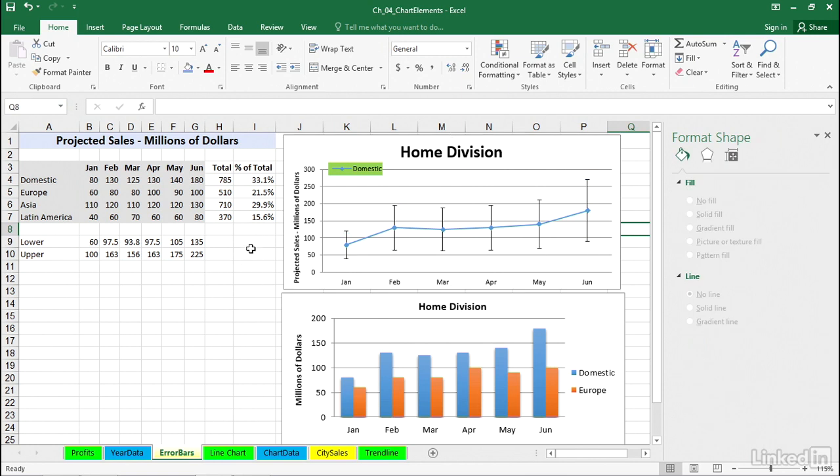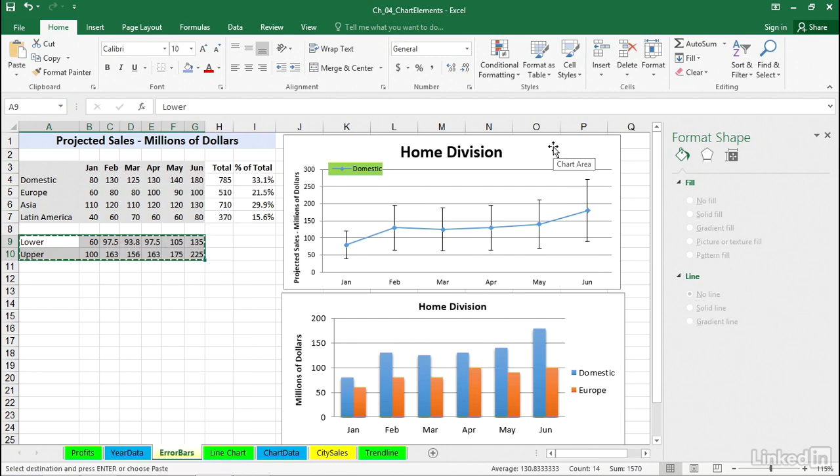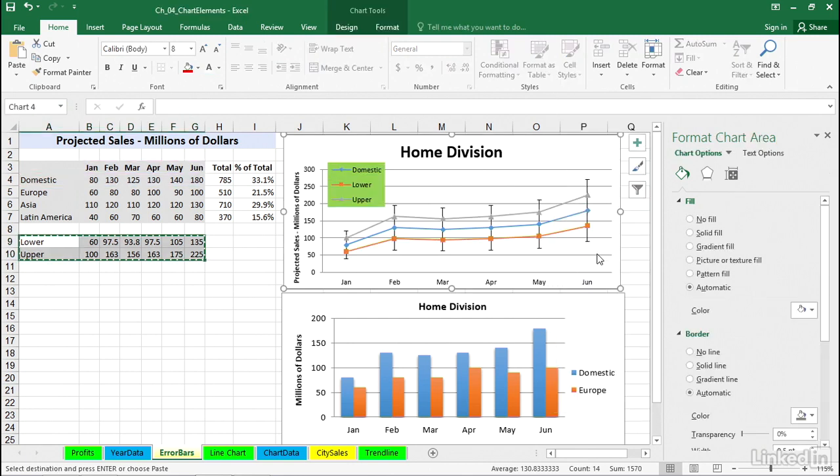Now you can also, of course, do this manually in a different way. I've got some numbers here, some calculations that are actually working off the domestic totals. And this represents 75% of the value of these numbers that we see right here. This is 25% higher. So you could say 25% lower, 25% higher. We could be highlighting these. Now we do have error bars over there already, but I could copy this data, right click and copy, and then right clicking in the chart area of the actual chart, choose paste. We see those entries there. So that could be possibly a more visual way of getting to the same effect.